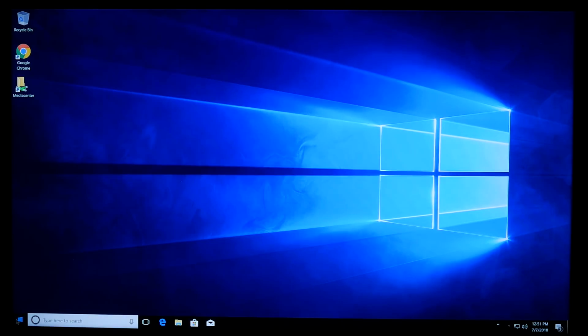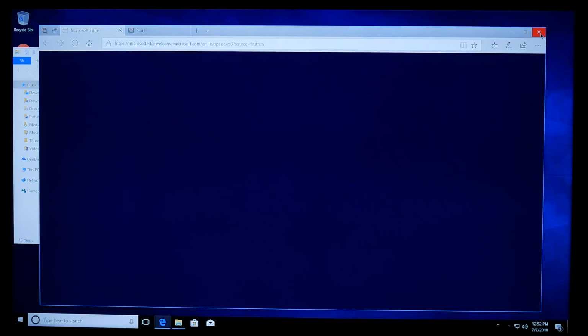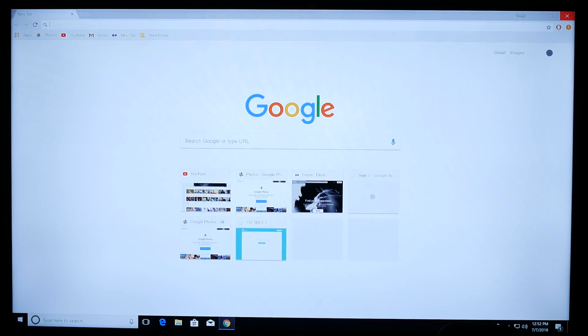Now, if we were to talk about performance on this device itself, I gotta say that the Gemini Lake is really bottlenecked by the eMMC. You can see that there is a tiny bit of lag when you open stuff. It's not super snappy, like on a powerful desktop. It takes a little bit to load Internet Explorer, and even slower to load something like Chrome. Takes a little bit of time.